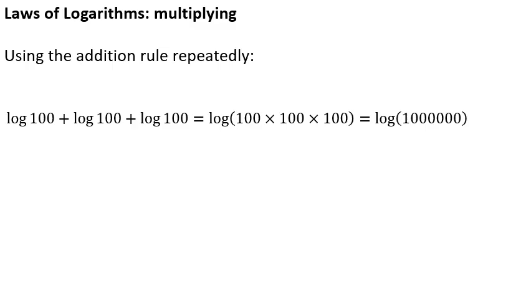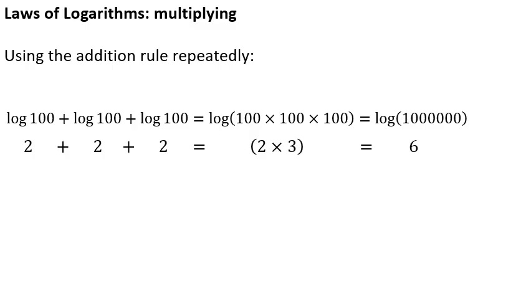So look closely at this example. The addition rule tells us that log 100 plus log 100 is the same as log of 100 times 100. But then if you take that and then you add log 100, you'll be just turning it into log of 100 times 100 times 100. This rule can be applied repeatedly, and it can be applied with the same number over and over again if we want to, which means that we could simplify things a bit. In this case, if we're assuming a log base 10, this would be 2 and 2 and 2 added together on the left-hand side. But on the right-hand side, the log of 100 times 100 times 100 is just going to be 6, because 100 times 100 times 100 is 1,000,000, so it has a logarithm of 6.